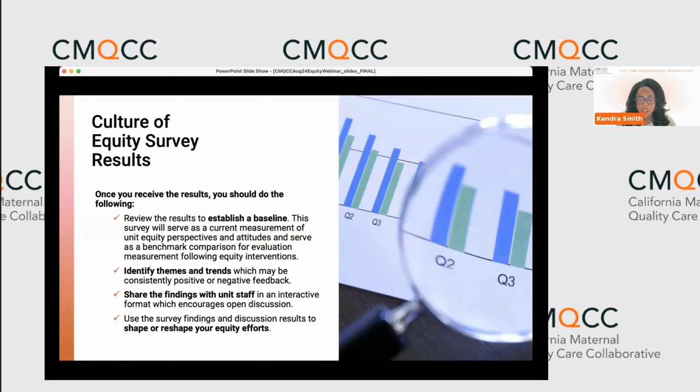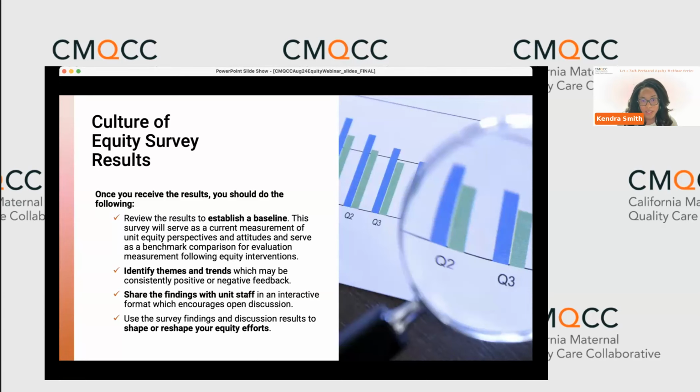It really is to use this as a developmental exercise and to help you and your other unit leaders get to where you're trying to go in your work, and to see where there are things like variation in responses, emergent issues, places of consistency, places where you're doing well, where you can reward your team members, and then obviously opportunities to act and create new initiatives or new trainings or whatever that may be for your staff.